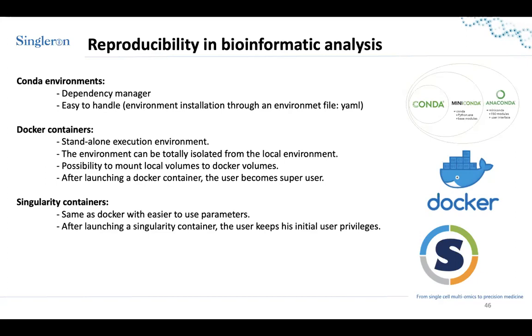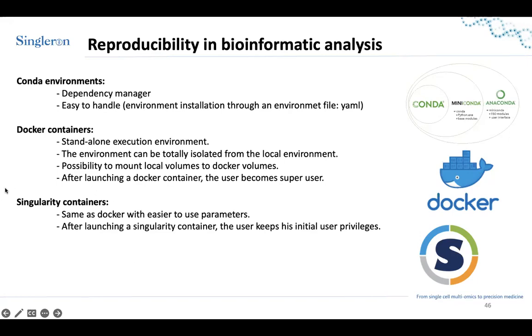While the Conda environment is not closed to the outside world. So you have access from your Conda environment to any file of your computer. But in a Docker container, once you are in there, you don't have access to any file outside unless you specify it at the beginning when you launch it. Okay, so you have these different possibilities to make sure that you don't lose reproducibility. Working with containers is very important.